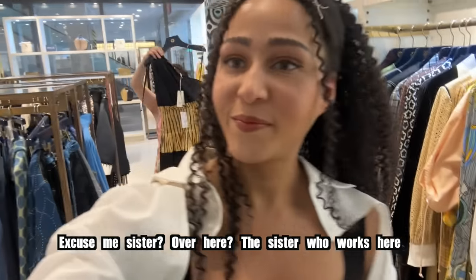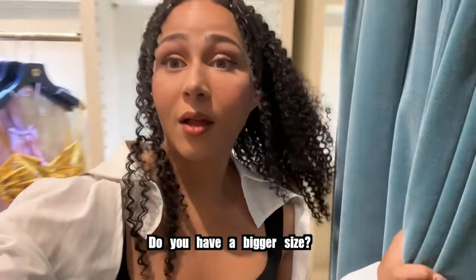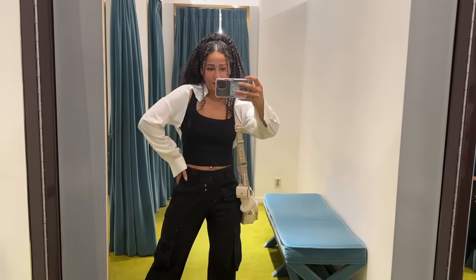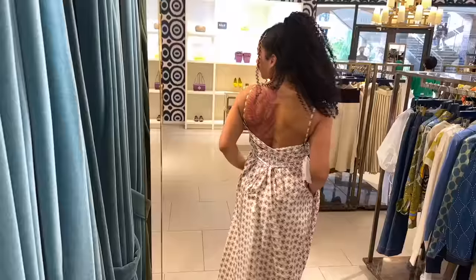Anyway, Tory Burch. In the Tory Burch store, I told her these things are too expensive. I don't care how much money I make. I do not spend more than like $100 on a dress. So anyway, she chose a dress for me to try on, so I'm gonna try it on. Let's go. My mom-in-law loves expensive stuff, like very expensive.